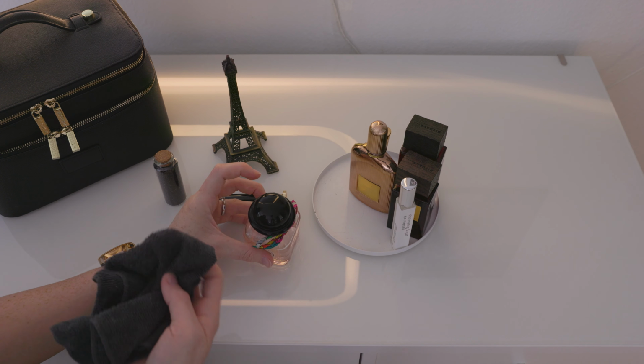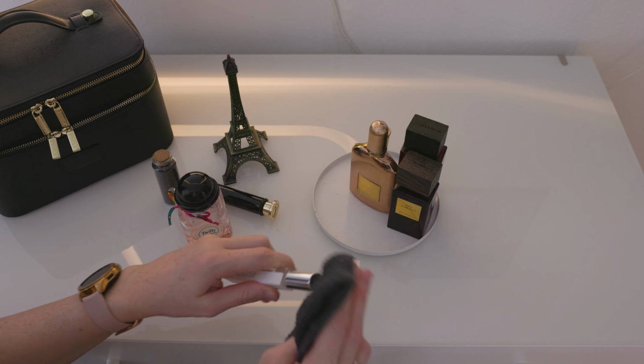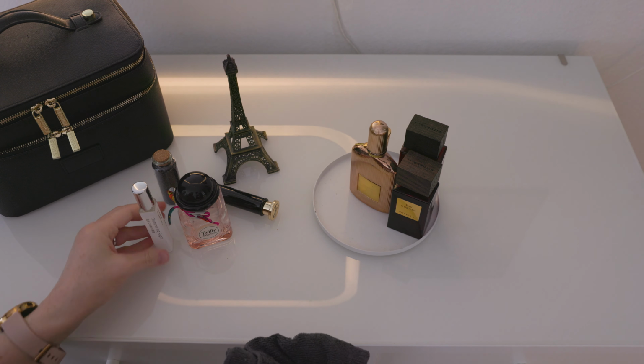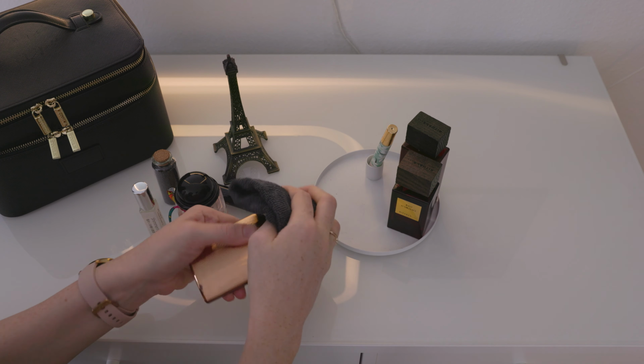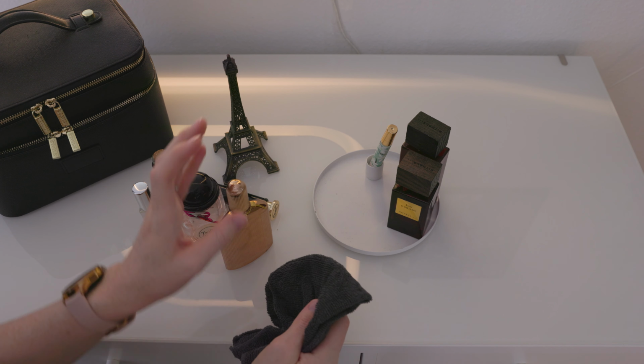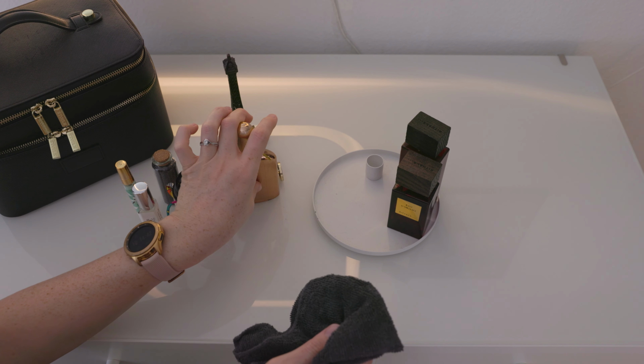As an expecting mom, I've been thinking a lot more about what I bring into my home and how it supports the life I want to live. And honestly, having a clutter-free space just helps me feel more calm and more in control, especially in the areas I use daily like this one.